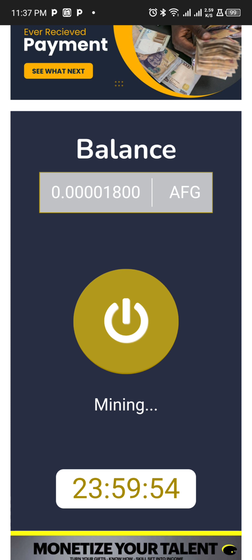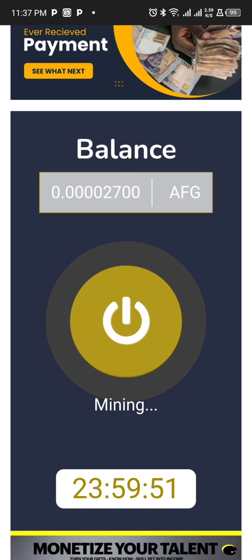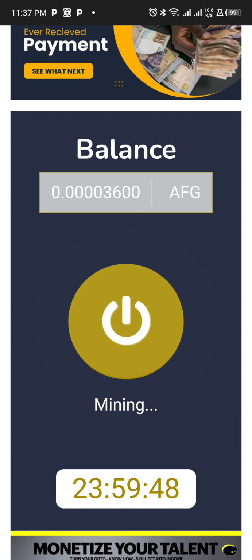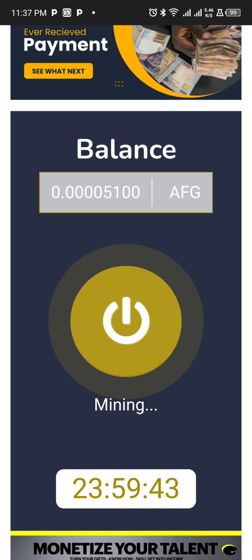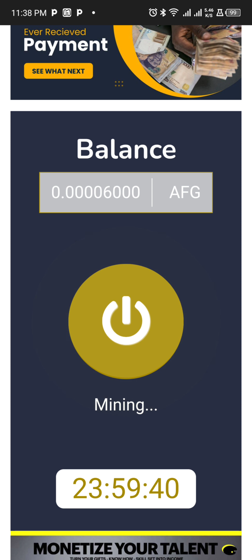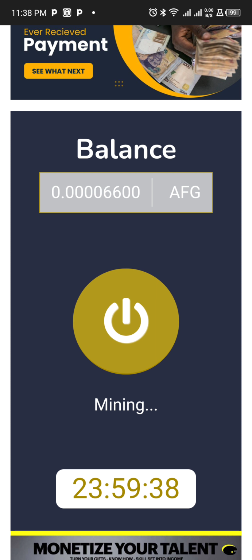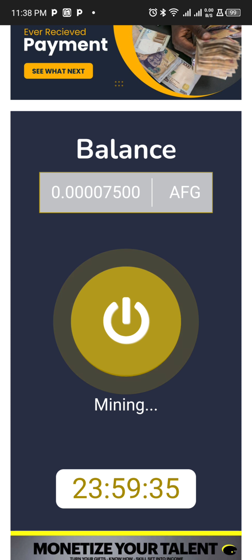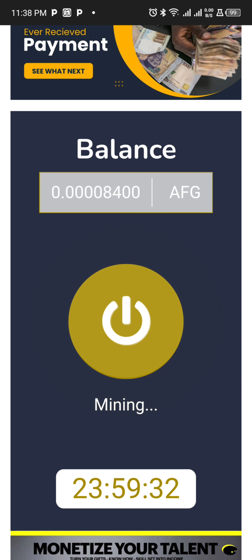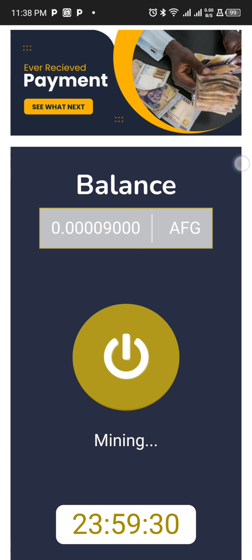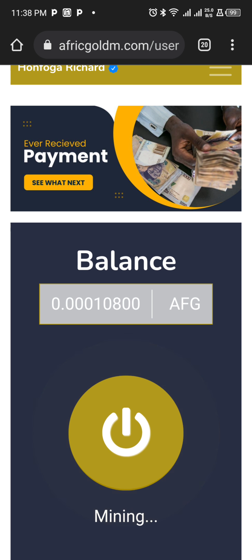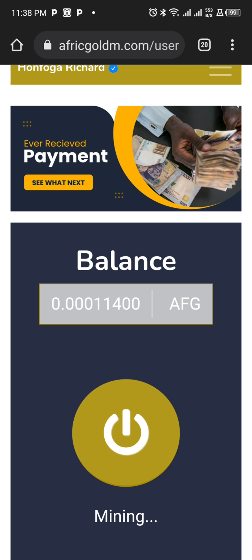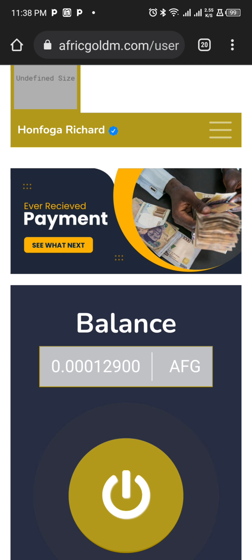Once you click, you see that it started. It changes the color and the background, and you can see the counting started. Another thing you will see is 24. That means this mining takes 24 hours before you come back to reactivate it. You have activated your mining for today, which is going to end in the next 24 hours. Now, to see what you have generated, remember I said my total mining is 125,350. Now let us go back to my dashboard.